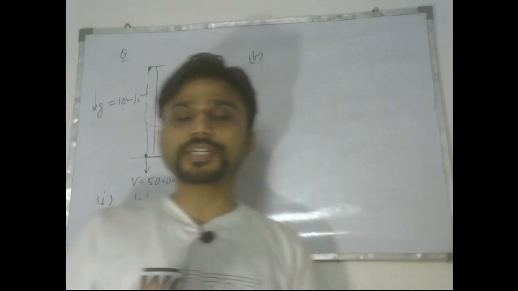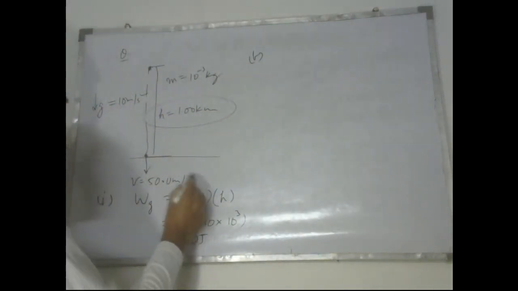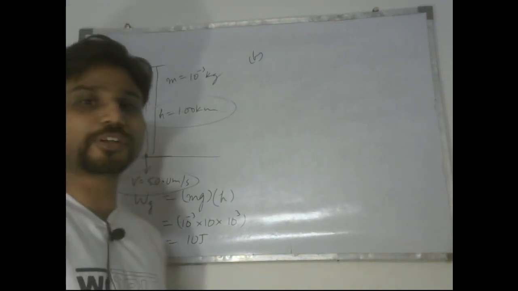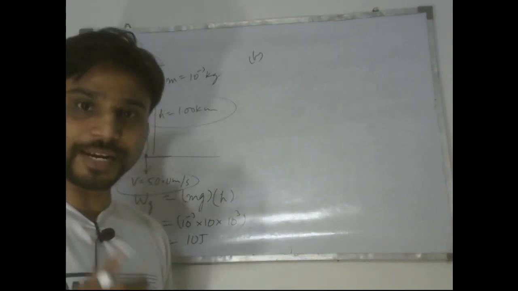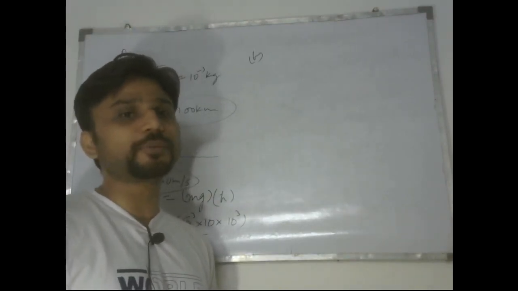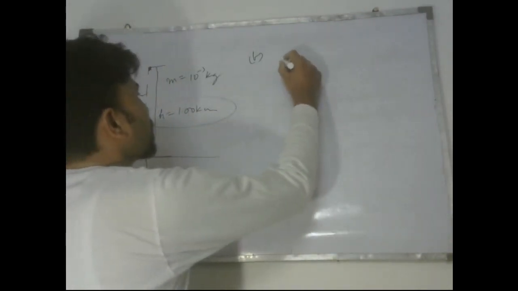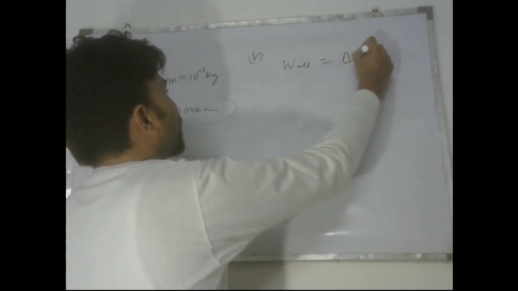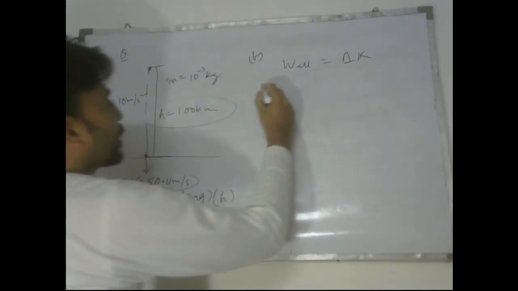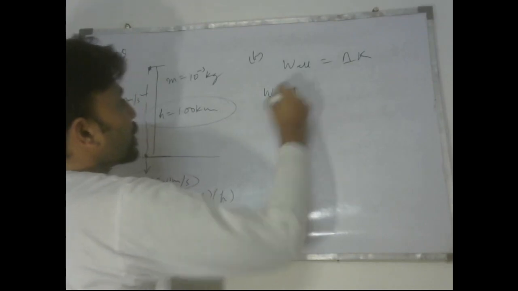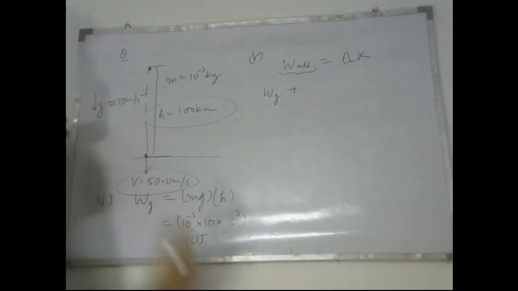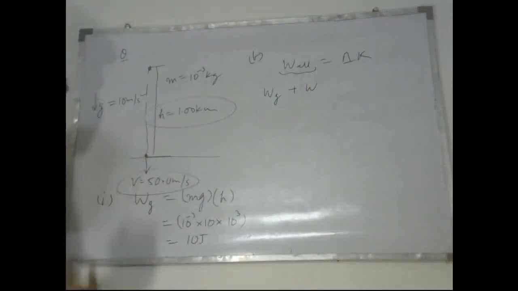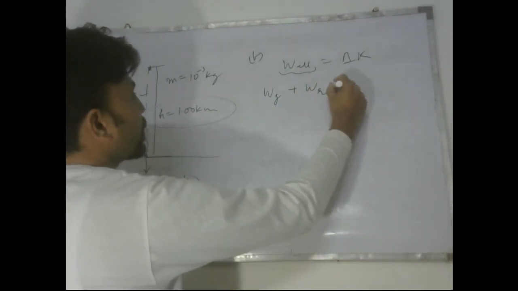That is where the work energy theorem comes into play. We are given that the particle is reaching the bottom with a speed of 50 meters per second. So there should be some use for it, and that itself gives us a hint that the work energy theorem is going to be used. The work energy theorem says that work done by all forces is equal to the change in kinetic energy. We know the final kinetic energy and the initial kinetic energy. Work done by all forces includes all the forces acting on the body. That means work done by gravity plus work done by the resistive force acting on the body.